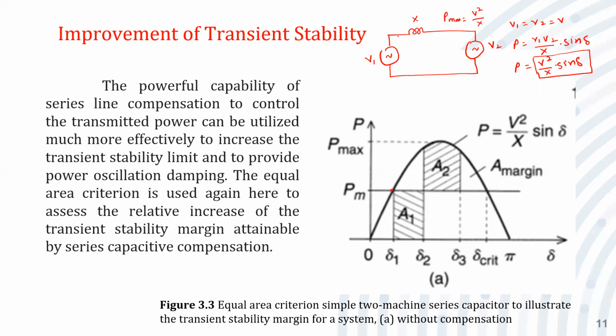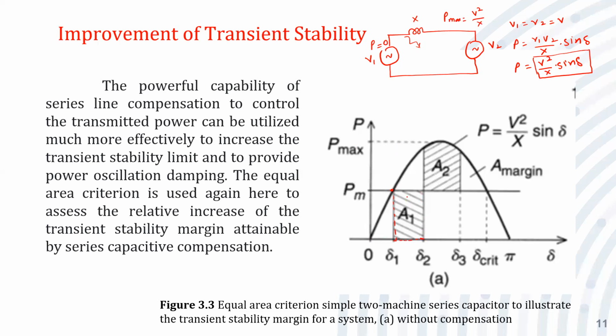Now, as soon as the fault occurs near the generating station or sending station, the power P of this generator, from this end, goes to the 0 value. The power becomes 0, and here the point comes to 0 power. So it becomes 0, and it will remain 0 till opening of the circuit breaker. Let the circuit breaker open over here.